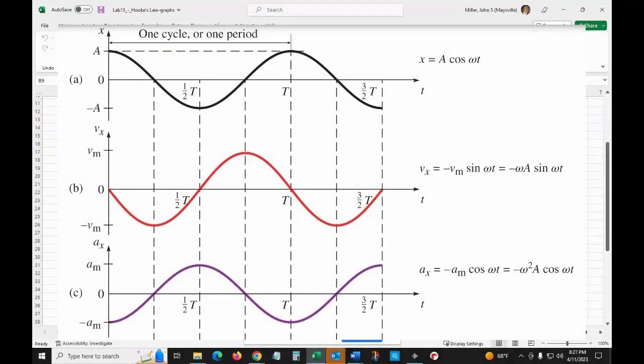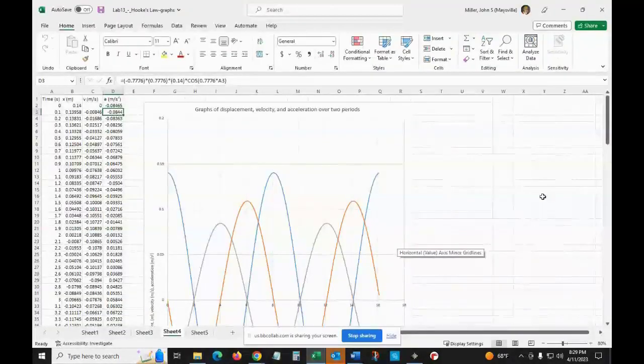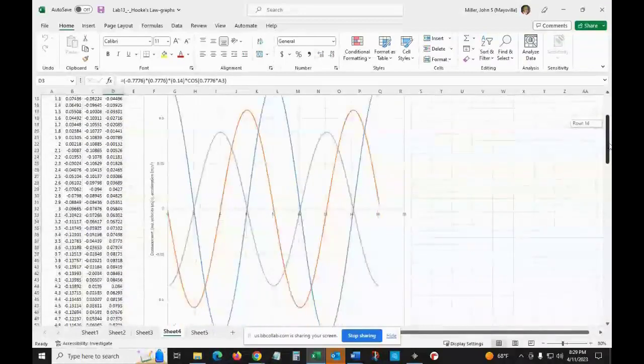For the last part of the lab, you're supposed to use the wave equations located in Chapter 10. Section 10.7 has wave equations for displacement, velocity, and acceleration. Use your data to fill out values for the amplitude and angular frequency to create equations that you can use to create graphs. You are to create data from these three equations for twice the period value that you found.